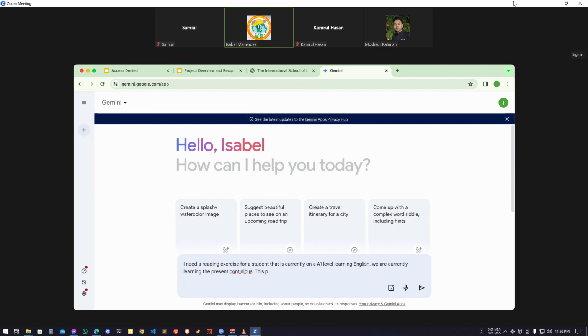I want the exercise to be 50 or 100 words long with a colloquial style.